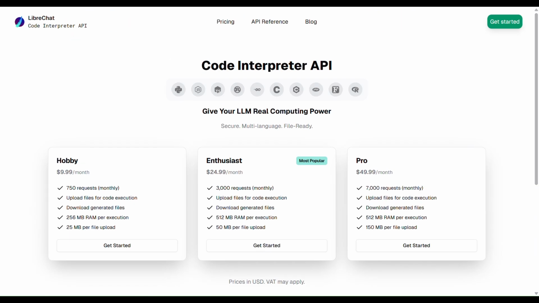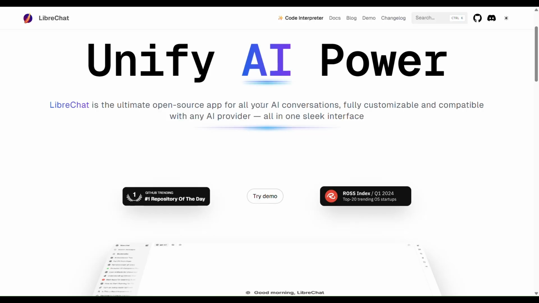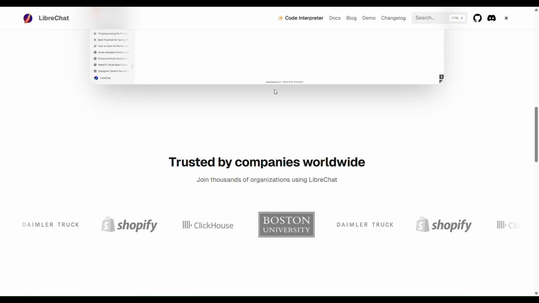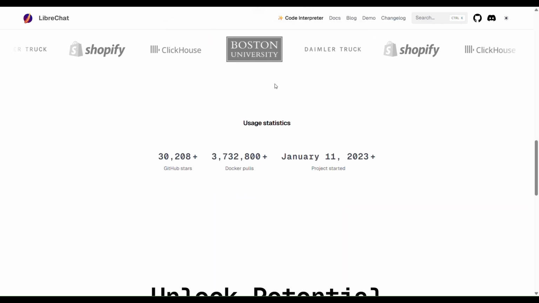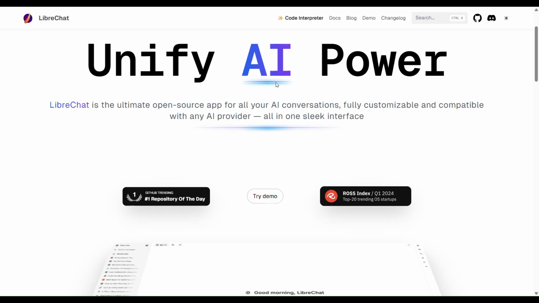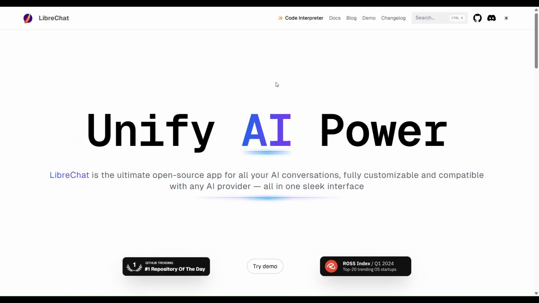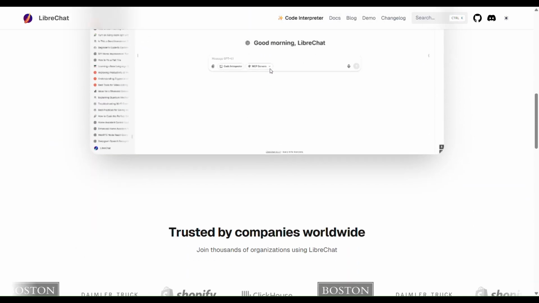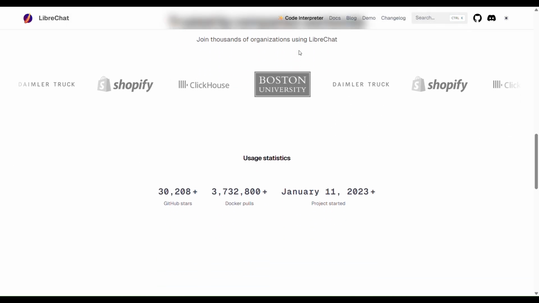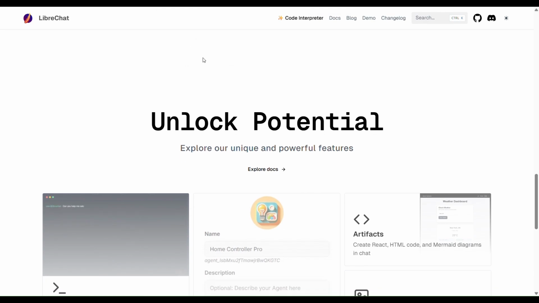Now for its pros. It has huge flexibility. Choose your model or provider, self-host, configure privacy, and more. It's strong for power users and developers who want to build or tailor workflows, agents, code execution, and file uploads. Its open source means transparency, community contributions, potentially lower cost depending on usage, and its rich features like multimodal plus fine control over conversation flow.